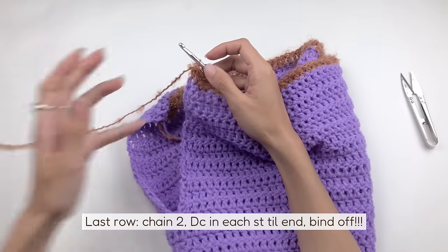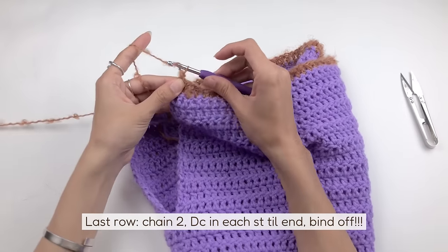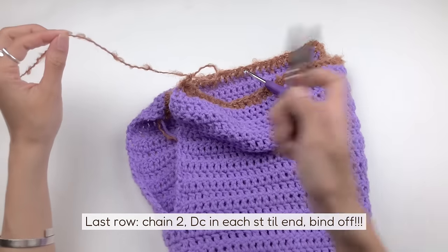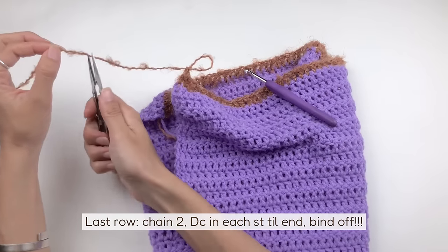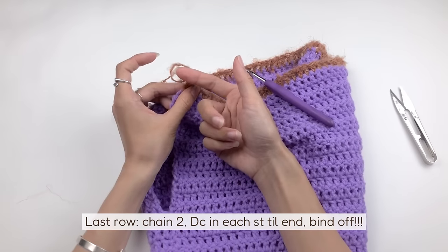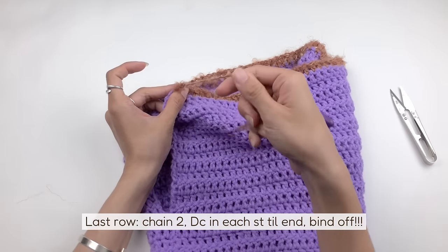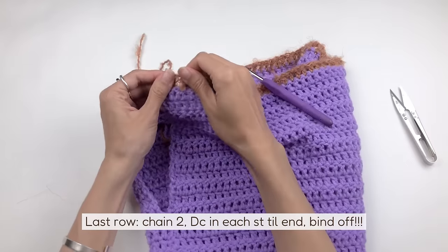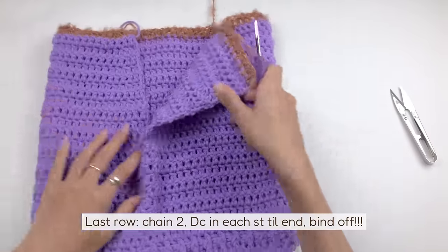Now, to bind off, it's very simple. You're just gonna chain 1, leave this loop, cut to leave a long enough tail to weave in later, and then pull this loop out, and then just close this tail up. And that's it. That's how we bind off.